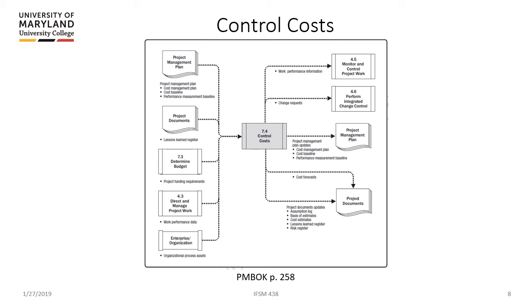But you have to understand what your budget was to start with, and then where you are as the project progresses. Because if you're way over budget, you're going to need to go back to the sponsor and let the sponsor know that you're not going to be able to complete the project. And then that's a whole lengthy process of itself to adjust your costs to get more money. But that's pretty much what control costs is. It's just like your household budget. You have money to spend over the course of the month. Same thing with a project. You have to see where you are. Are you on track, behind, or ahead of schedule?